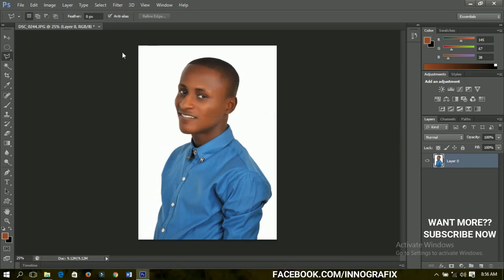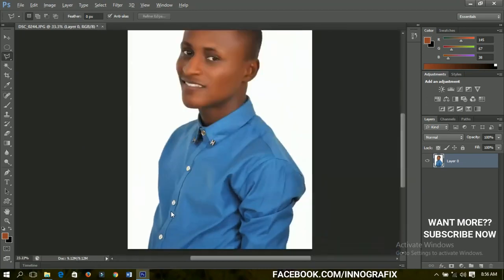Let's take for instance, I click like this and then I'll be dragging it. It won't stop until I left click again like this. So if I select this area, only this area, if I delete it, you can see that it is gone. So basically I'm fond of using this to make selection around pictures.